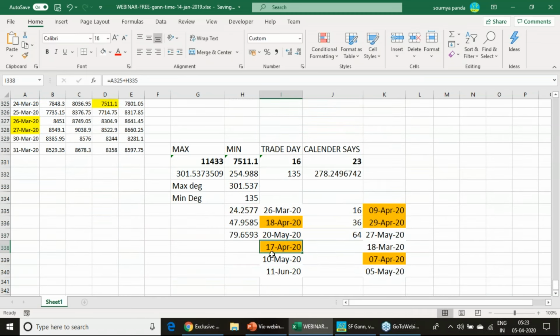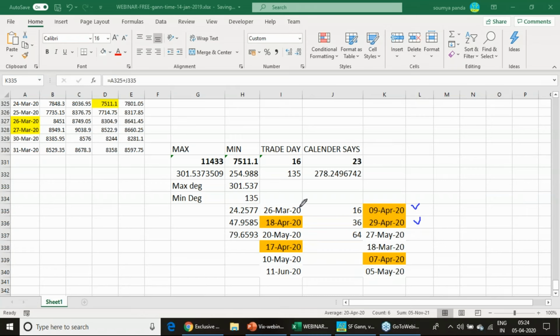So for every three set of numbers, I am getting 6 different dates for the higher trend line. Every three set of numbers derived in the lower degree trend line, there also I am getting 6 set of dates. So out of all these 6 and 6, which is 12 set of dates, I am just filtering out the dates which are falling on April.